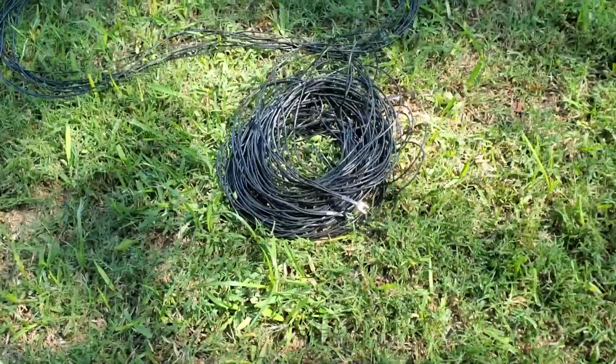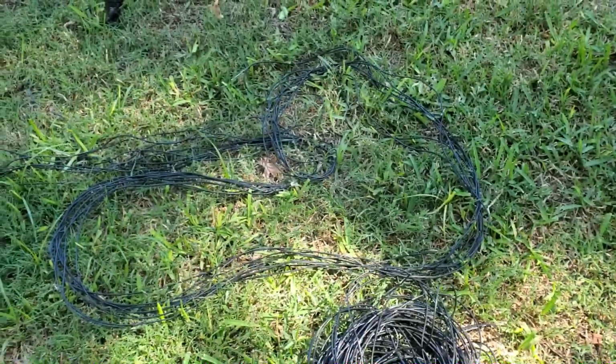Okay, so we now have 7 sets of radials total. Shown here, there's the new sets and there's the 3 of the old sets.